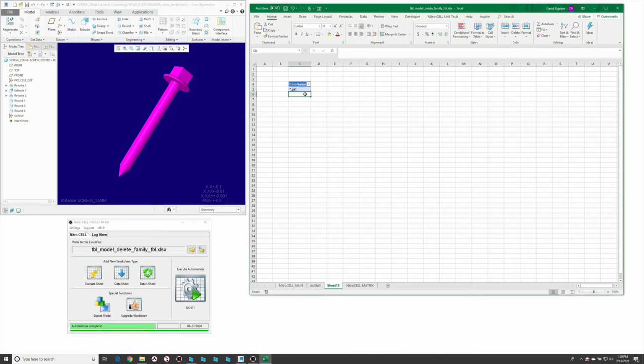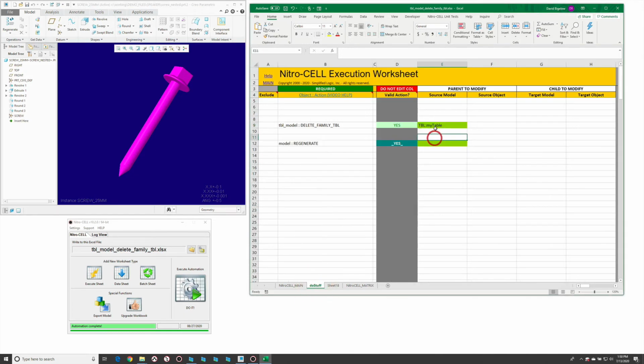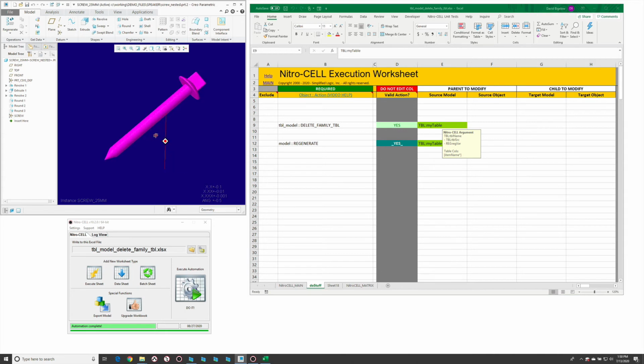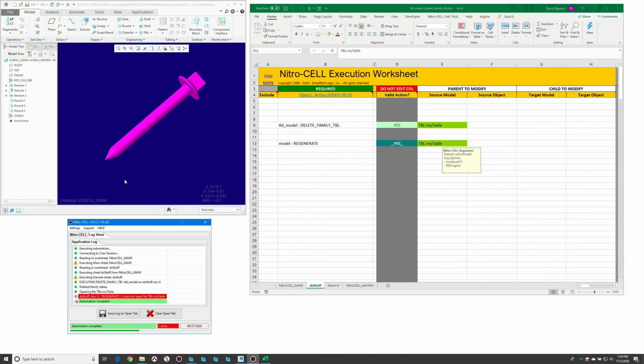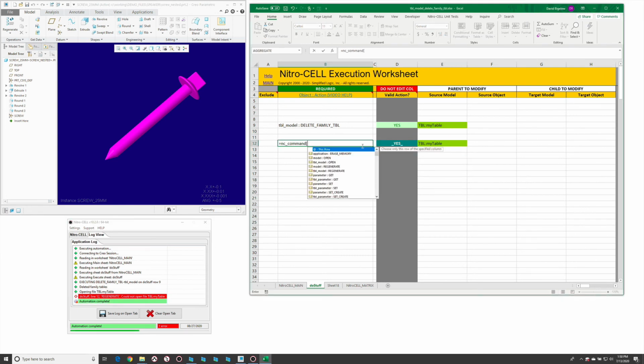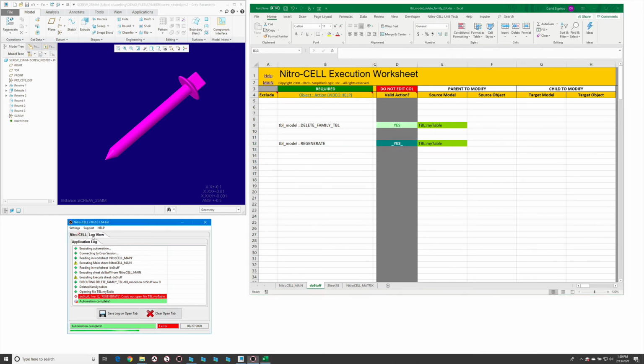I'm just going to put a star.prt. Now what this is going to do is go through any model that's in session and strip out or delete the family tables for each of them. So whatever's in session that was loaded that was referencing those would be disassociated. And then I'm going to regenerate anything that's in session also by using the same table reference. So when we run this, you'll notice here, oh, I had the wrong function here. Let's use table regenerate. Okay, let's run that again.